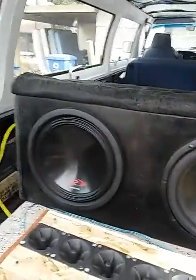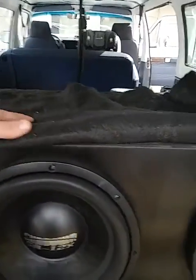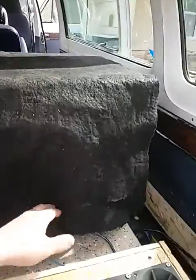So I got 2 Alpine Rs and then the Sundown, like was in the last video, but I took the lid off because it kept rattling. So I just put a cloth top on it, which makes it a little bit more accessible.